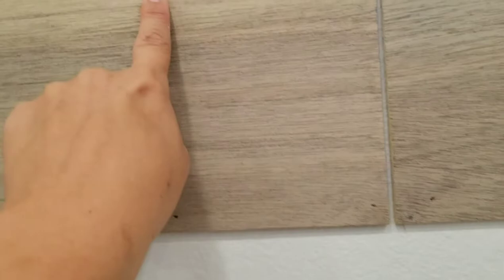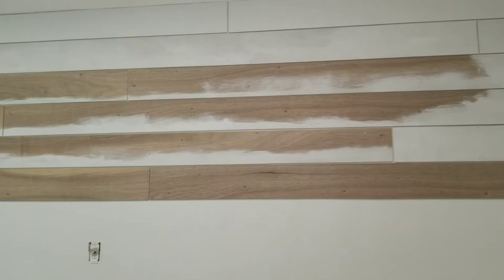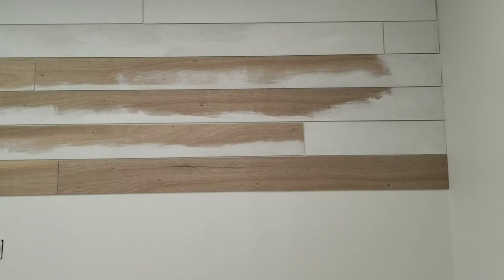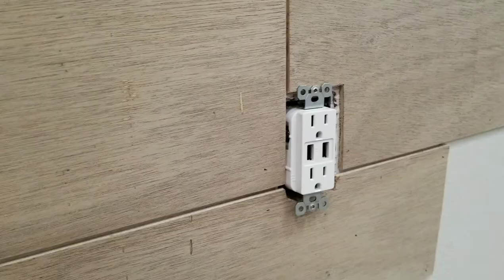We're not going to fill in the nail holes — we just add a little bit of extra paint to fill them in. You could putty and sand them, but to me it's unnecessary. If you're doing a shiplap wall you're going for that rustic look, and the nail holes really don't show enough to stress about. With the board layout, I did a long board, wherever we cut one off we went to the next line with that cut piece. You don't need to overthink it; if you want all your cracks to line up, you're welcome to do that.